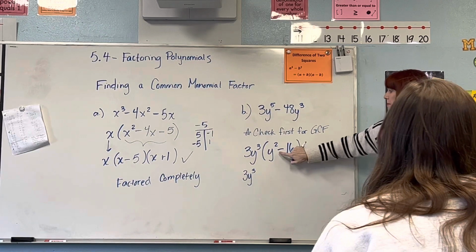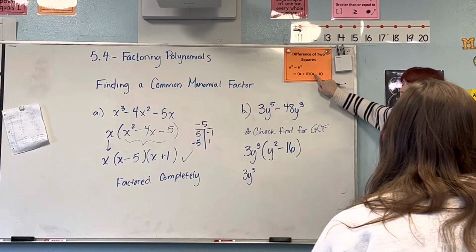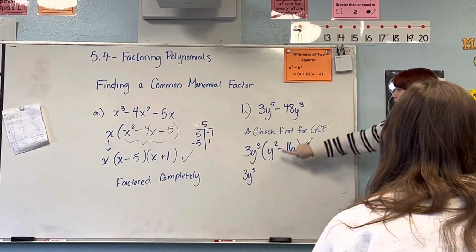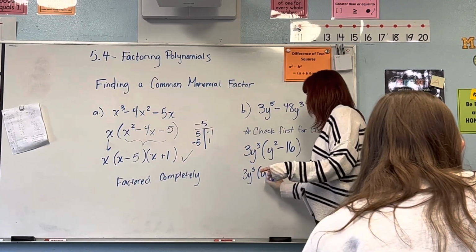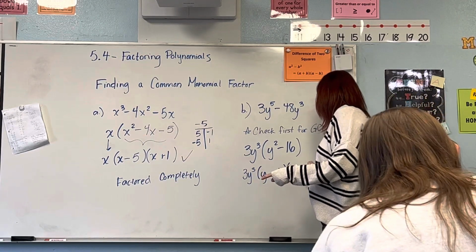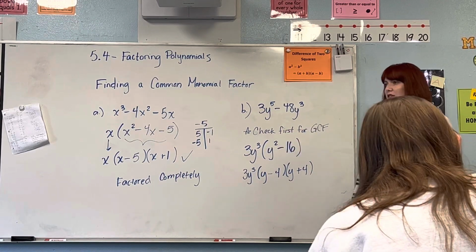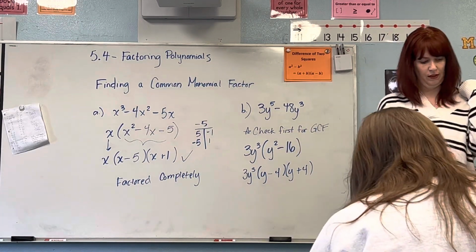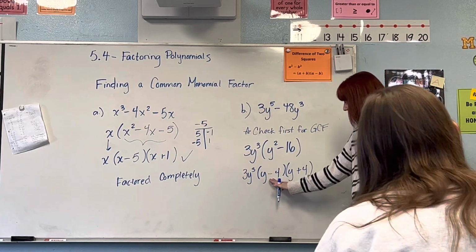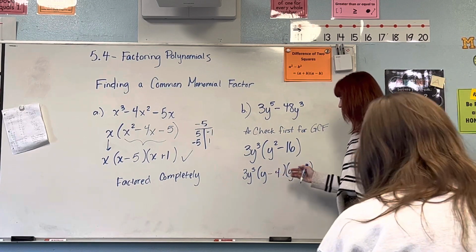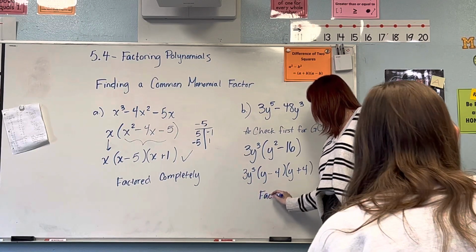As long as this is a minus sign, when we have two terms like this, we can factor this. It's this special pattern, the difference of two squares, so we split it up. You take the square root of this one and the square root of this one, right? And you've got a minus and a plus, or a plus and a minus, whichever way. And then check, is there anything else I can factor? Because sometimes if this was still a squared or something, you can keep going. When we're done, we would say this one is factored completely, so we're done.